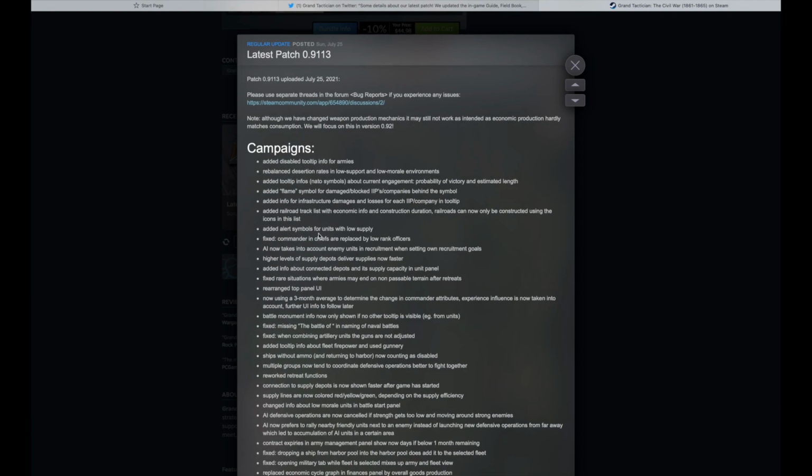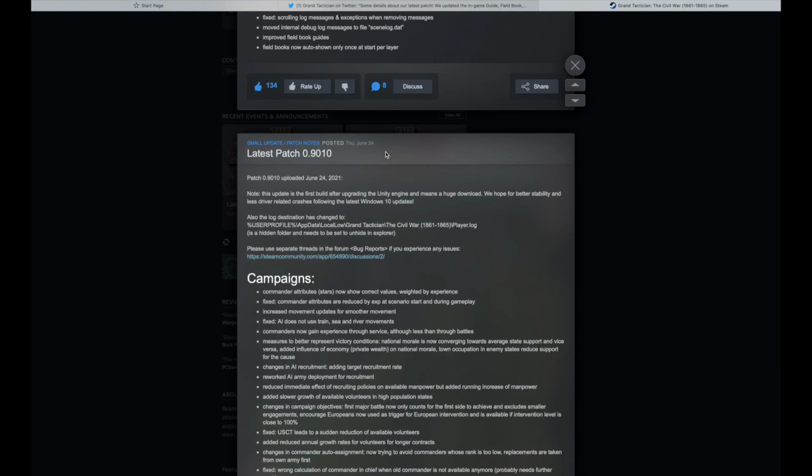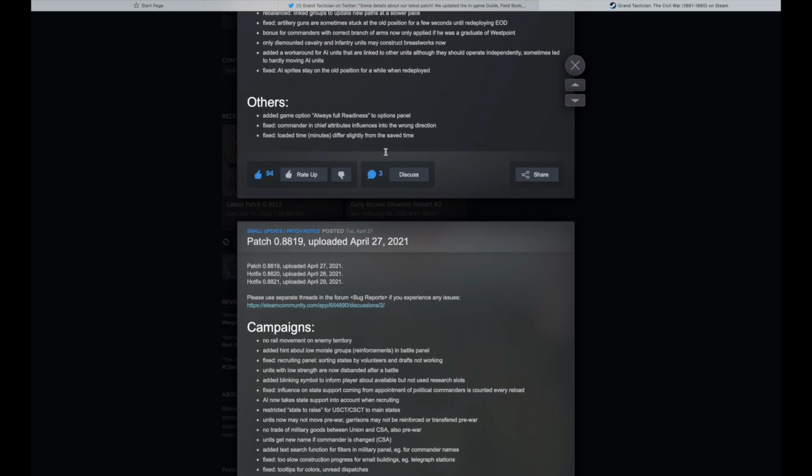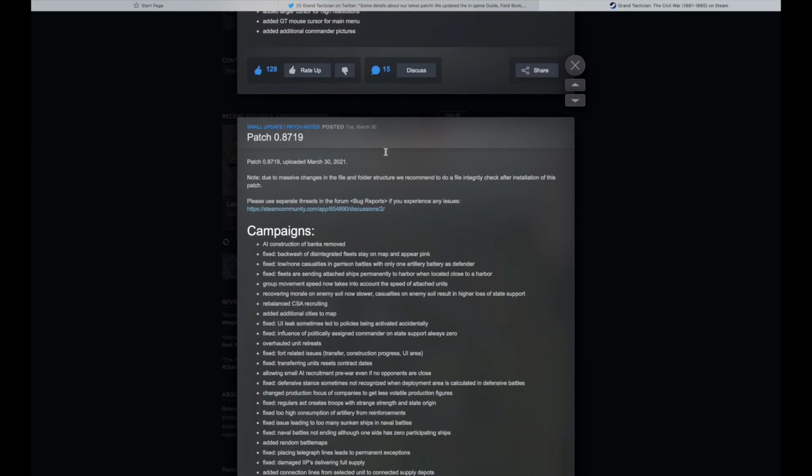So this is patch 0.9113. So we are less than 0.1 away from the vanilla version. They're going to release a 0.92. I'm betting that within a week or two. So based upon the way they're releasing patches, let's see, how long do we think this is going to take?